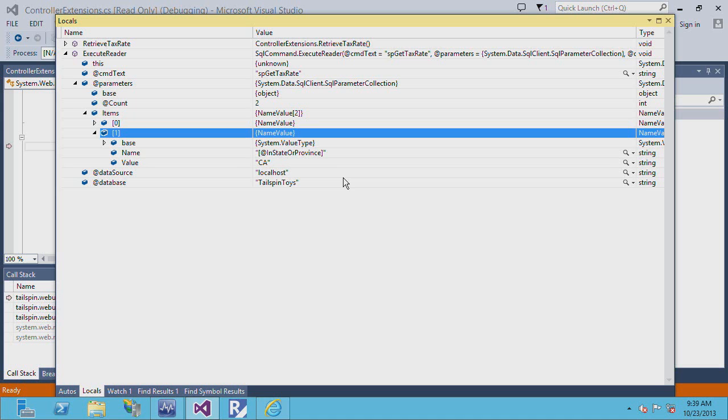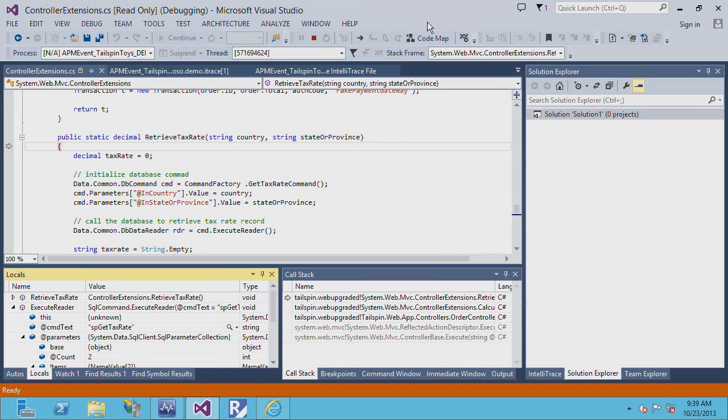You can see we've added a lot of information for performance event debugging right within Visual Studio, pulling data from System Center that's monitoring your application. Using all of this information, it's a lot easier to identify the slow methods or the slow database calls that were causing performance problems within your application. This should make resolving your problems much faster and much easier with this tight integration between System Center, Team Foundation Server, and Visual Studio Ultimate's IntelliTrace feature.